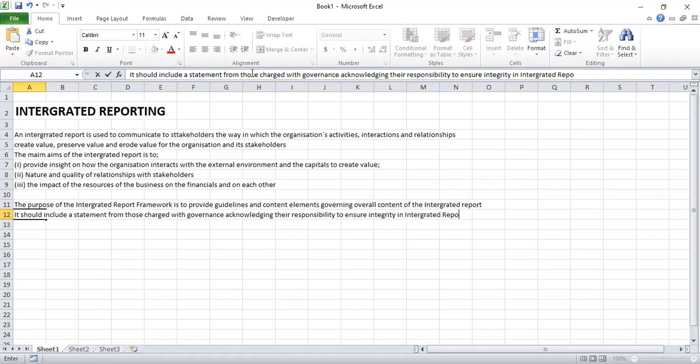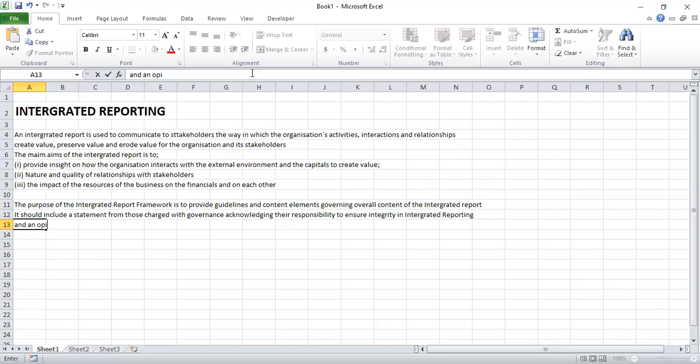So they should acknowledge in the report that they are responsible for ensuring that the information that is provided to the users of the integrated report actually reflects what is on the ground. So they should make sure that they include that within the report.